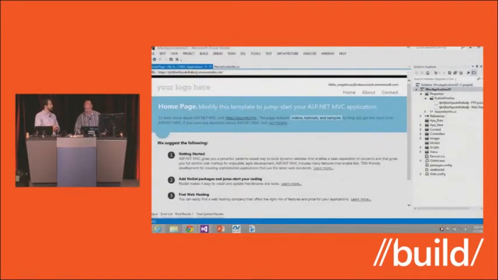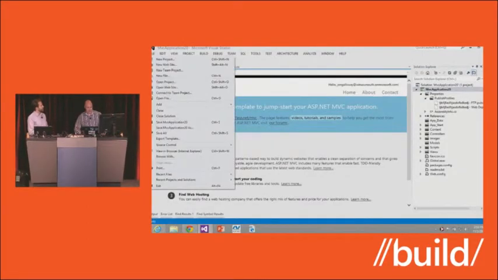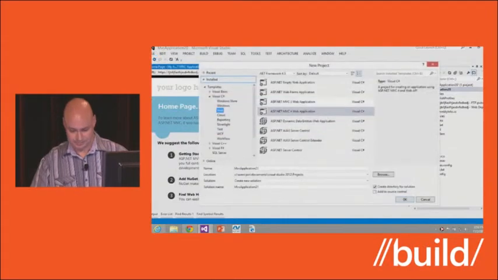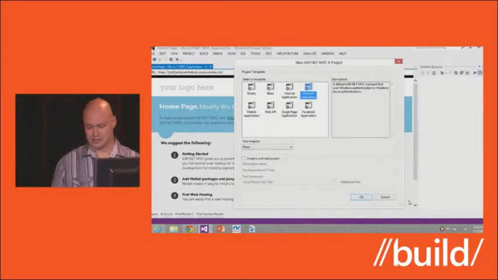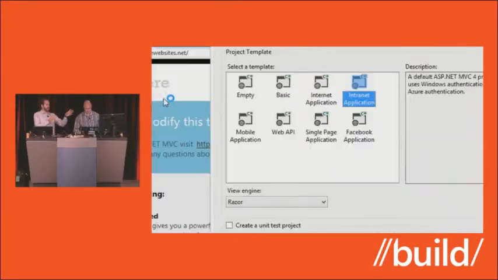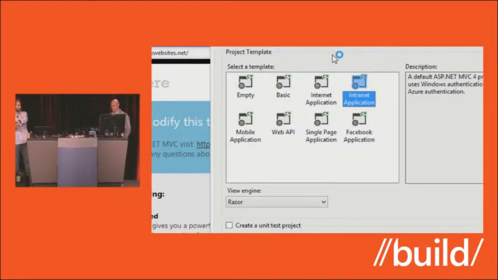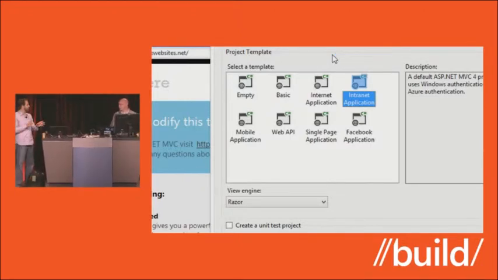Okay, so now what we're going to look at is new templates. So again, I do an MVC4 app. We've got two new templates to look at. And actually, I want to make one comment. We still continue to work on the idea of unification of these things. Right now, you'll notice that we're adding templates here in MVC4. Web Forms people shouldn't feel bad. It's just that this is a really great way to put stuff.